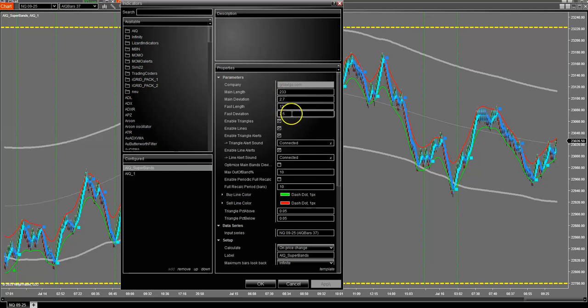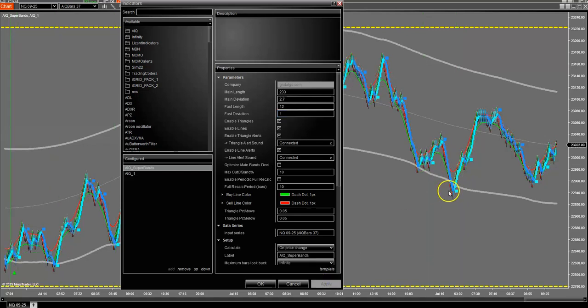The width, I don't want it too narrow because if it's too narrow, like let's say I go to like a 1, watch what happens. It's going to make it so narrow, I'm not going to get the excursions outside of the bands I want. It's going to miss. See what I'm saying?